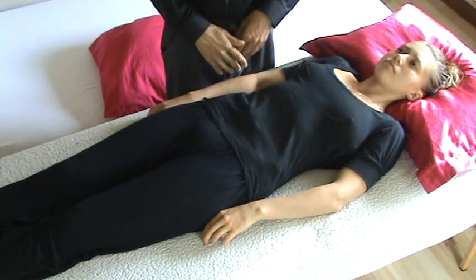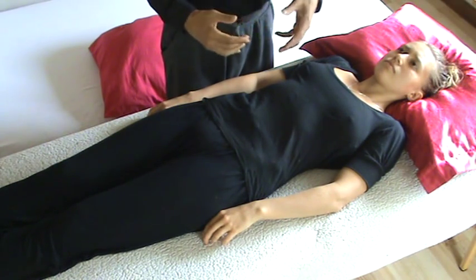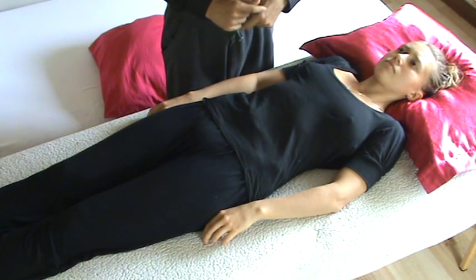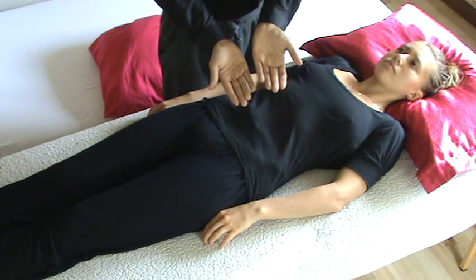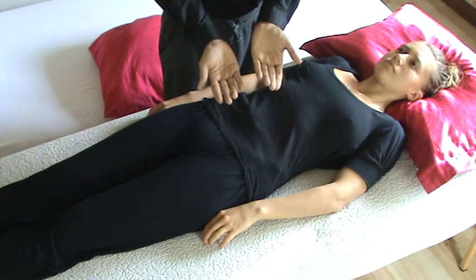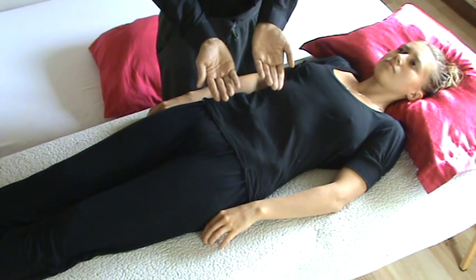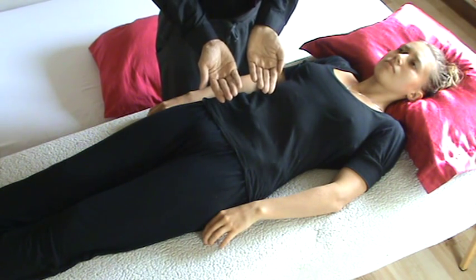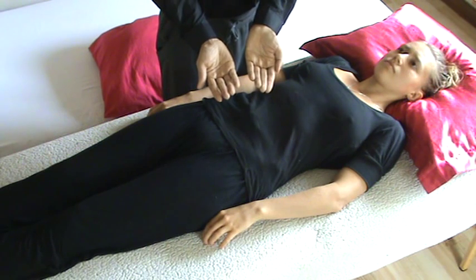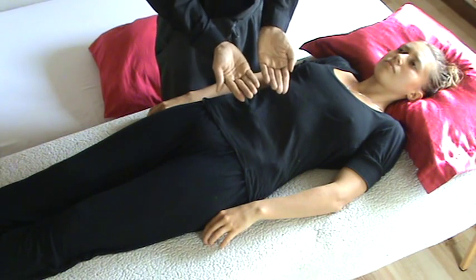So to do that, first we have to fill up the cavity which is left where the entity's energy was and which is now just a gaping hole in the energy body. So to do that, I generate golden light with my hand. Nice golden energy, which is very neutral, very harmonizing. Also nice healing energy. In this case, I will add a little bit of blue to compensate a little bit for the chaotic energies which are there. So that will help for a stronger control mechanism to evolve in the third chakra.